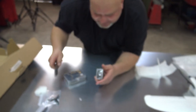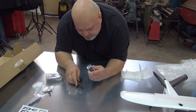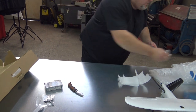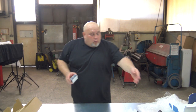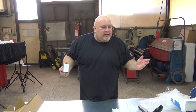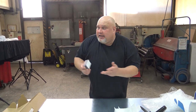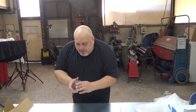What you get inside here, I will open it quickly, since we are unboxing this. This is something that I love with these planes, because you don't have to search. If you're not experienced, you order the plane, and I have tried flying FPV before, but what to put on this, because you don't know what to search. There are so many options on the internet, what kind of camera, what kind of electronics. You get lost if you don't have a friend to help you. But here, all that you need, you have in the box.